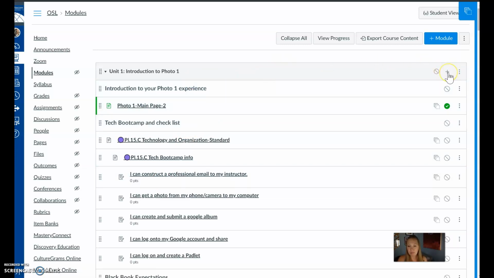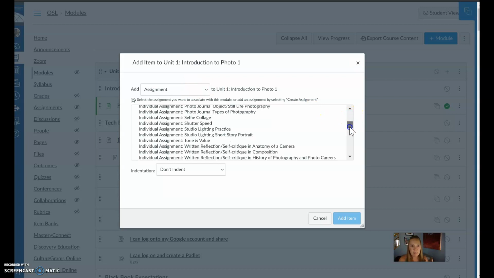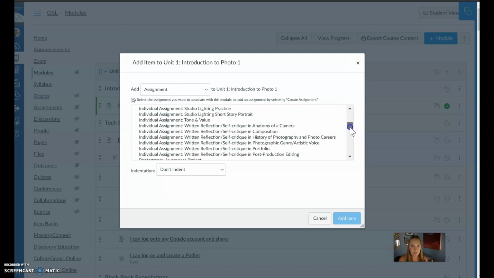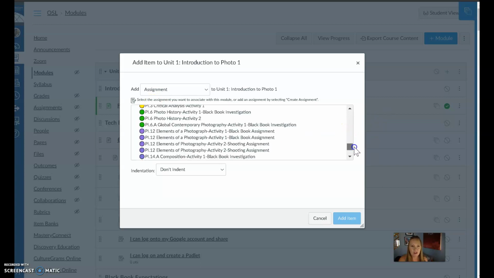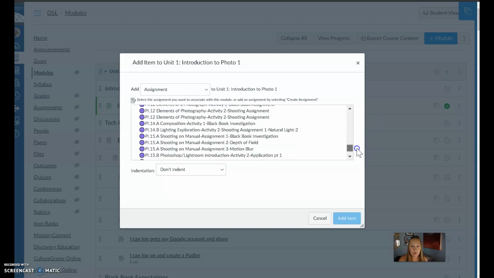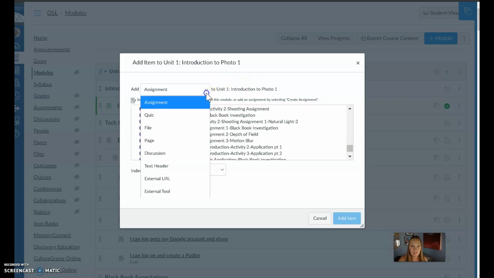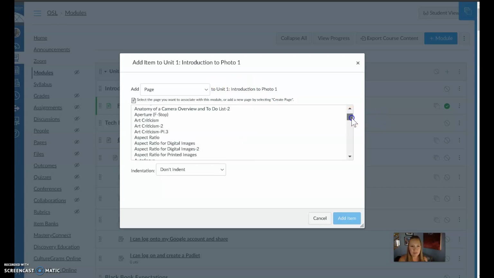When I go to build, if I uploaded all of those modules, I should be able to hit that plus. Keep in mind that this has all the old stuff from last year also, but I should be able to easily find an assignment with a particular number. They're all color coded. What was created for you, you're going to see that naming convention. If I just need a page in here, or a resource, all of that is still there.